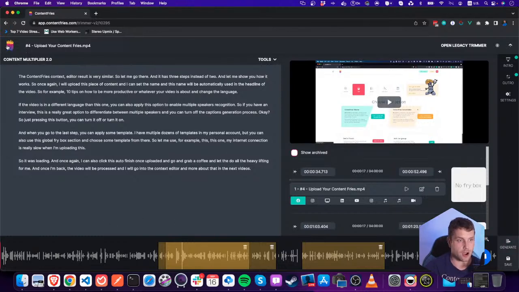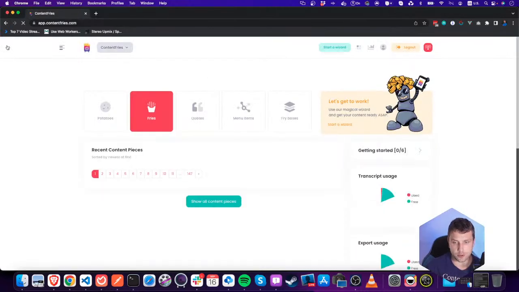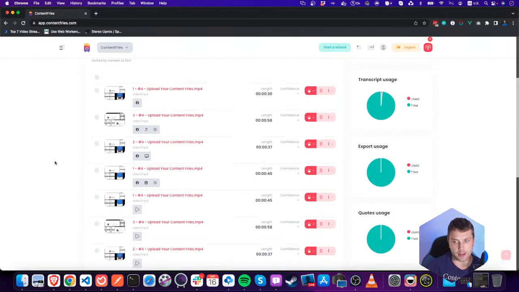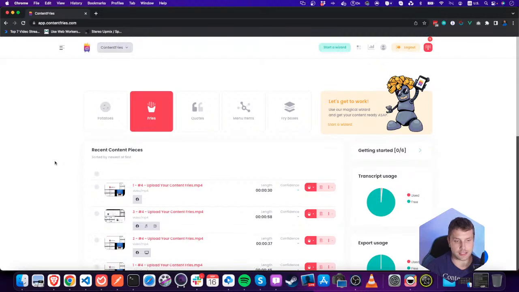Okay, so this is how team features work currently. Super easy to use, very simple, and I think it will cover maybe 80 or 90% of your team collaboration needs. In the future, we can definitely improve and extend this system more, especially if you have a lot of team members, and add workspaces and custom roles and custom permissions.